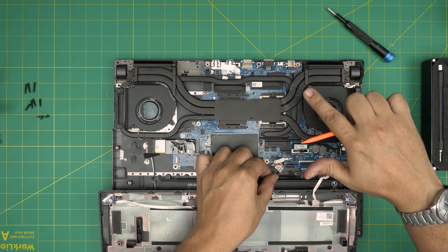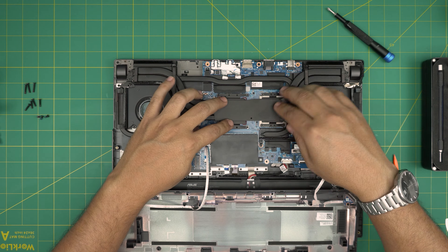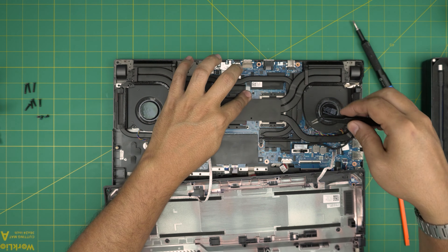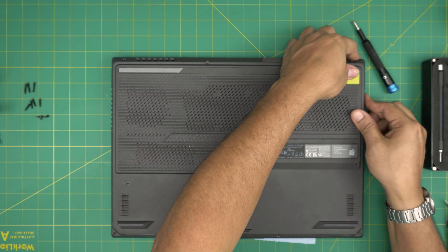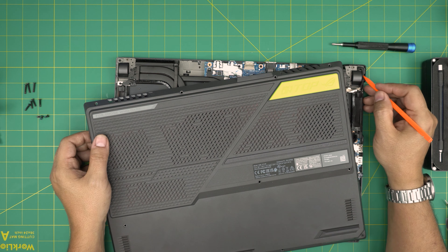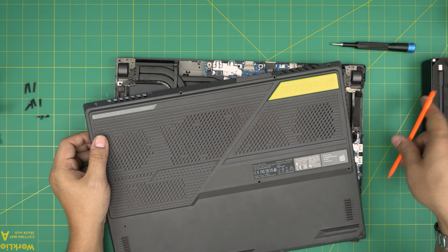For the battery, make sure the lock is pushed all the way back. Bring it evenly on top of the jack and push it straight down onto the motherboard, the same way as the other connectors. Once done, double-check that everything is in place and all screws are tightened. Replace the warranty label over the screw. Then flip the laptop over, set it down, and squeeze the back side to clip the cover on — you should hear those tiny click sounds. If it doesn't click, the cables are not tucked in place properly. Make sure cables go through their grooves.